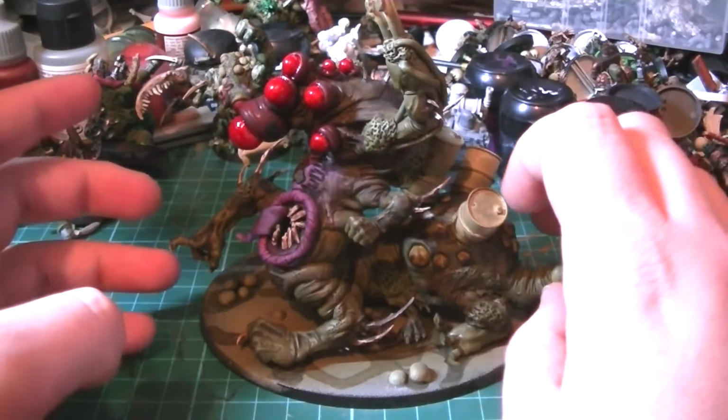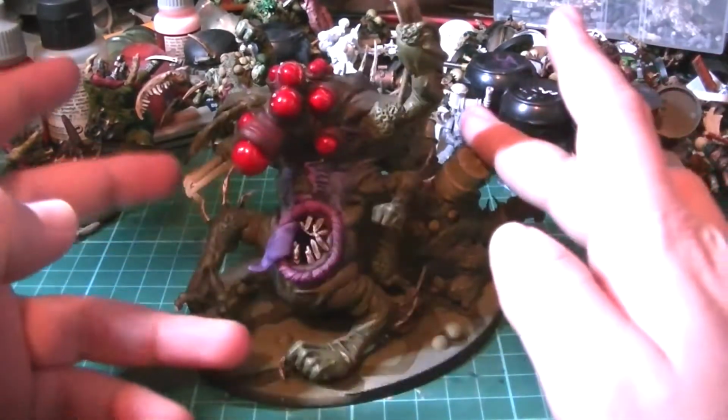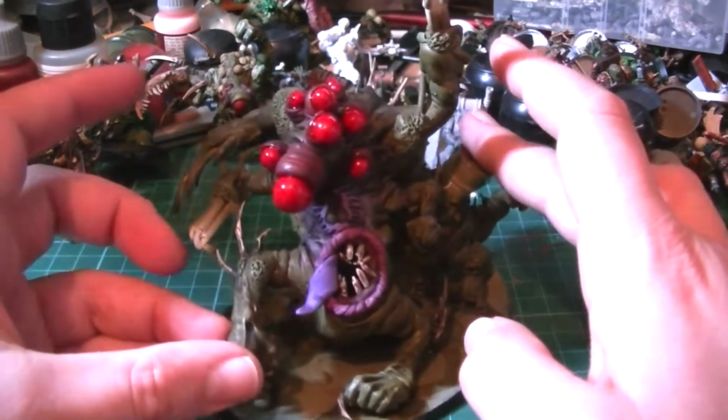Don't worry, all you guys that are old school like me. I'll only be using it to do the undercoating. But yeah, let me know how you feel this is going. I think it's really good. It's going to look even better when I get some slime and get some little water effect and slime effect on there and stuff like that.